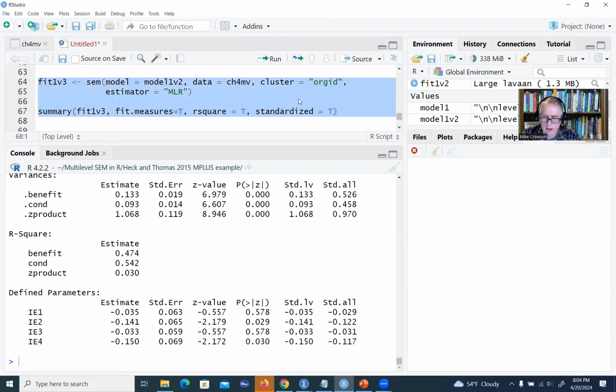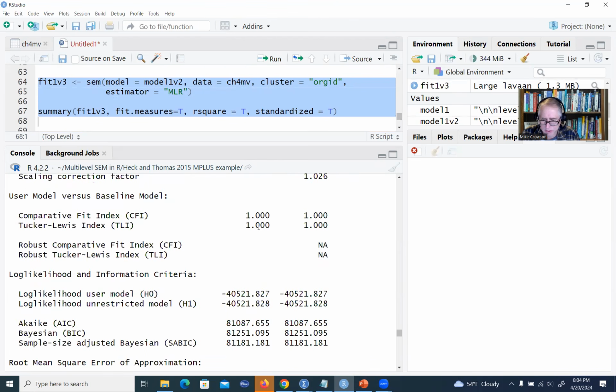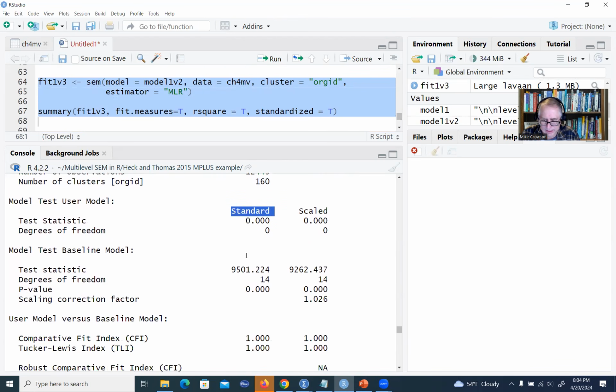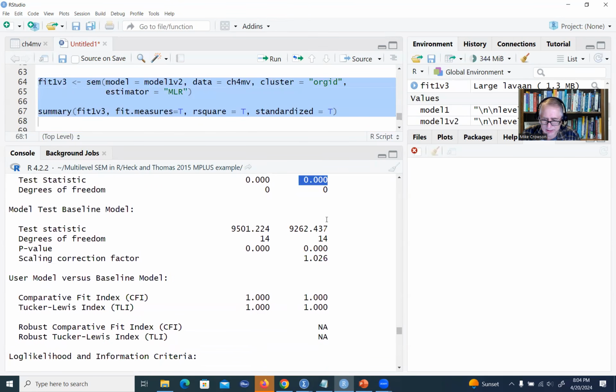So now when we highlight all of this and click on run, you'll see, again, it takes a second, but now we have our results. And when we scroll all the way up here, you can see we've got the standard test results that we were given before. Again, this was a just-identified model, so there's not really much to say about it. But then you can see that we have our scaled chi-square value that's given over here.